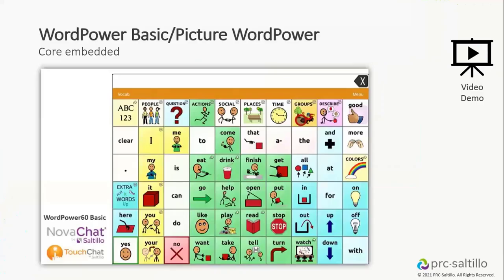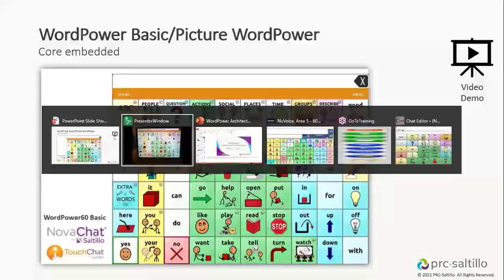Before I go on, I wanted to show the difference between Picture Word Power and Picture Word Power Enhanced, and WordPower 60 Basic and WordPower 60. I think I'll go ahead and maybe set up a profile.